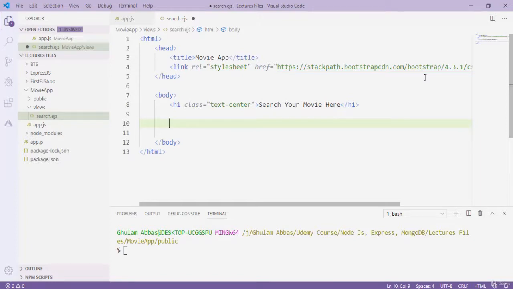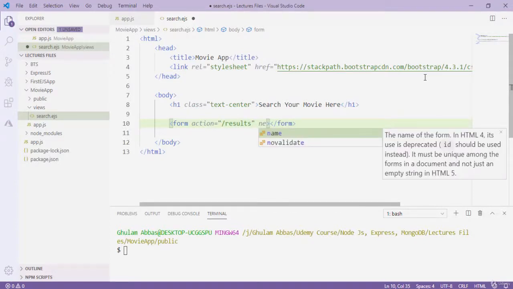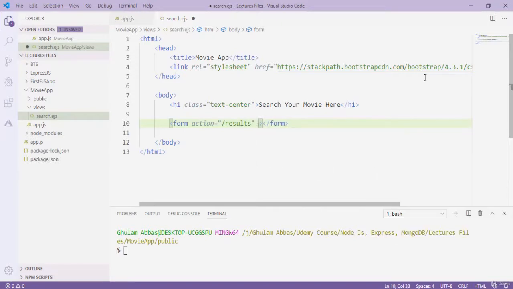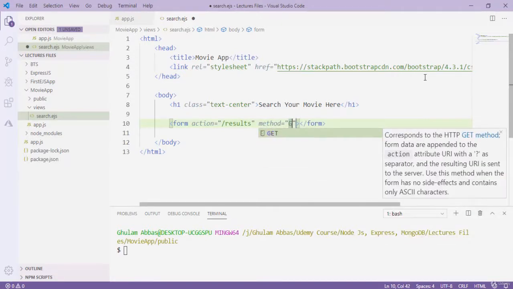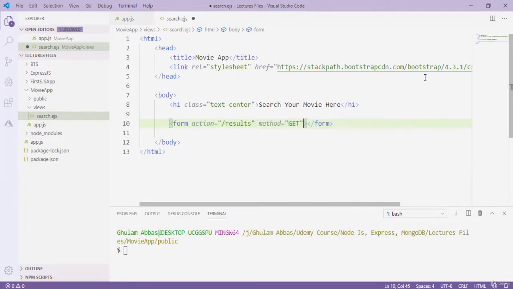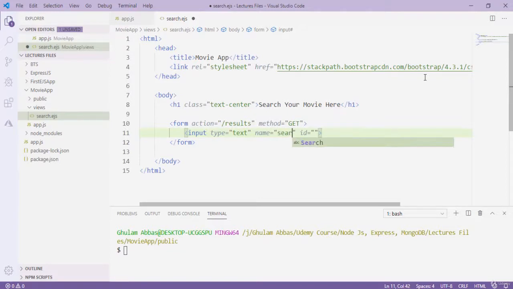For that I'm going to use the form here. So form action will be /results, and also I have to type here method will be get, and in this I have to create an input, type is equal to text, and I give it the name of search.